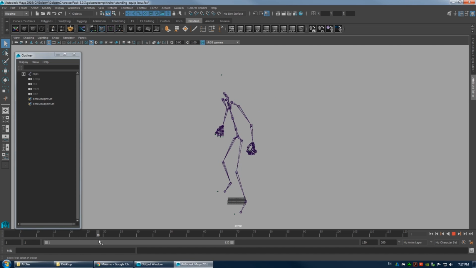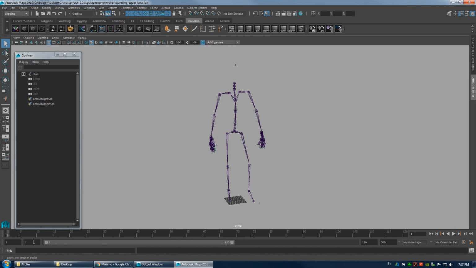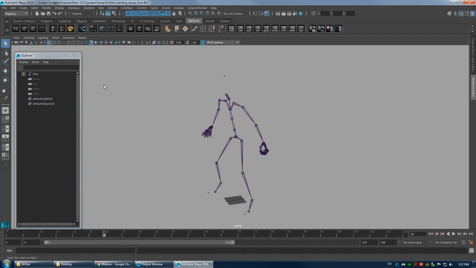And then he goes into the sideways pose, because now you can tell his body is facing this way. It might mess with Golem's direction and whatnot. So it's great that we have this animation to start us off with the archer. You want to start with 0, and you want to figure out how many frames there are.